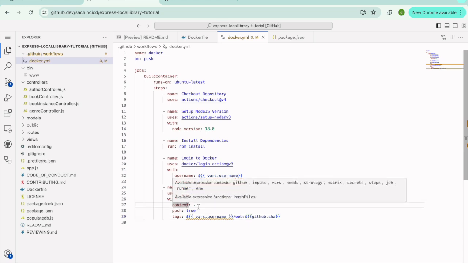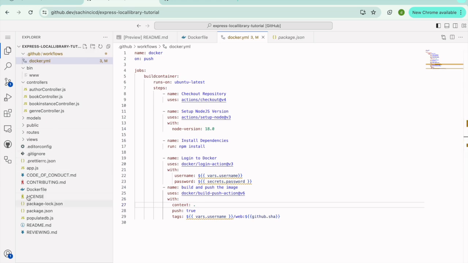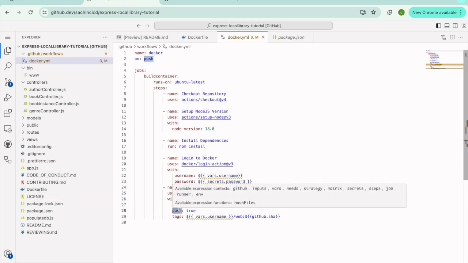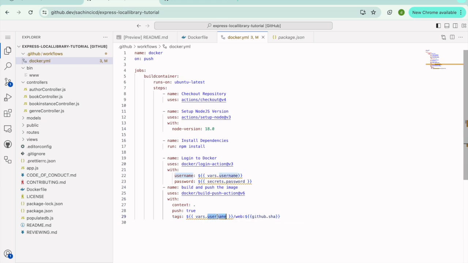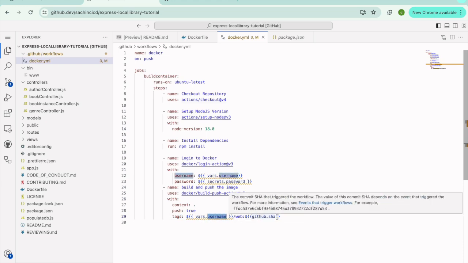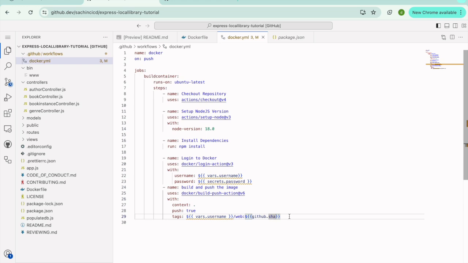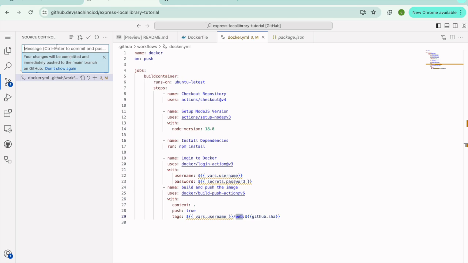So what we are doing is, in the current context, in the root, search for the Dockerfile, which is how Docker starts building the image. We say push is to be true, and for the tag we are giving our username and GitHub shop. We can give anything as per your requirement, and we are giving the project name as web.